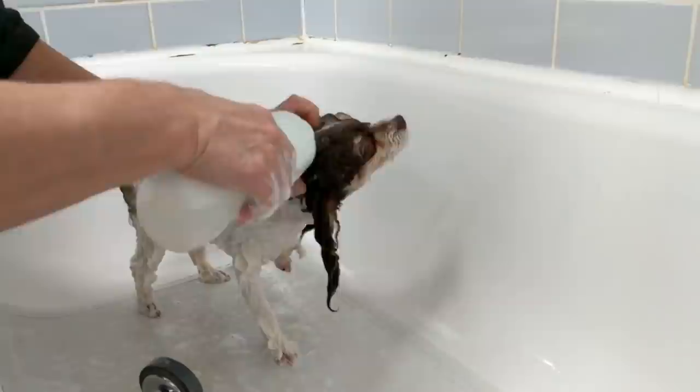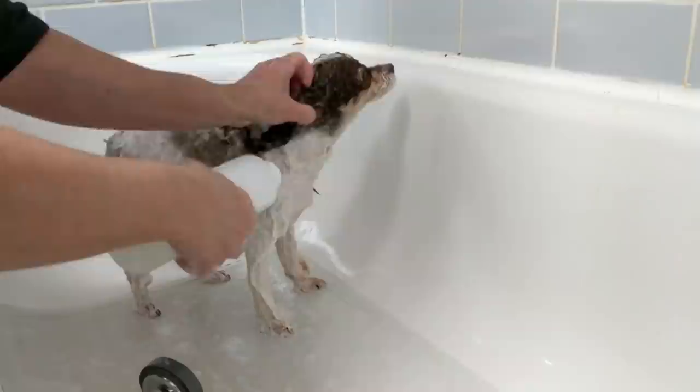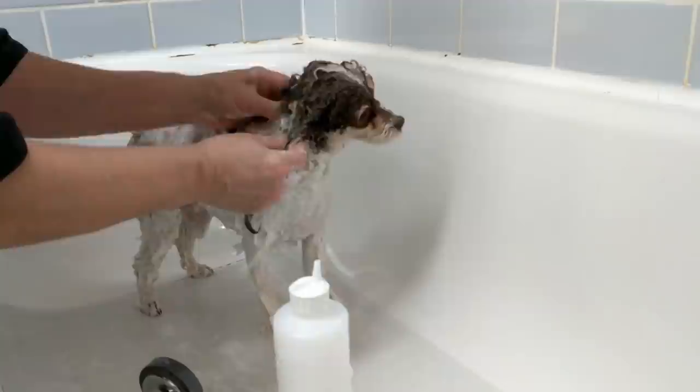So usually what I do is I do the ears first. I pour some on the inside of the flap. Come here, stay here, honey. Stay here. Now just put your hand underneath and give it a good scrub. And let's try the other side too.